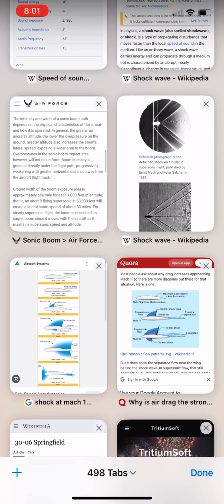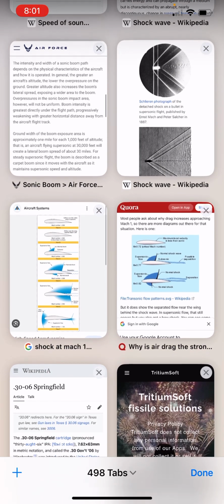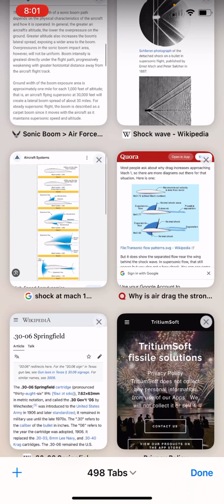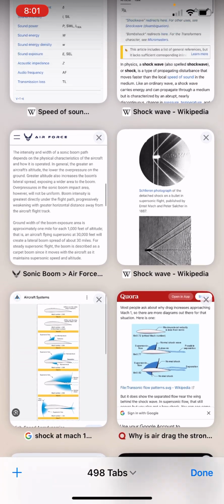So the speed of sound is around 700 miles an hour, and it depends on what kind of medium you're in, but in general, we have the speed of sound, and we have these shock waves developing.